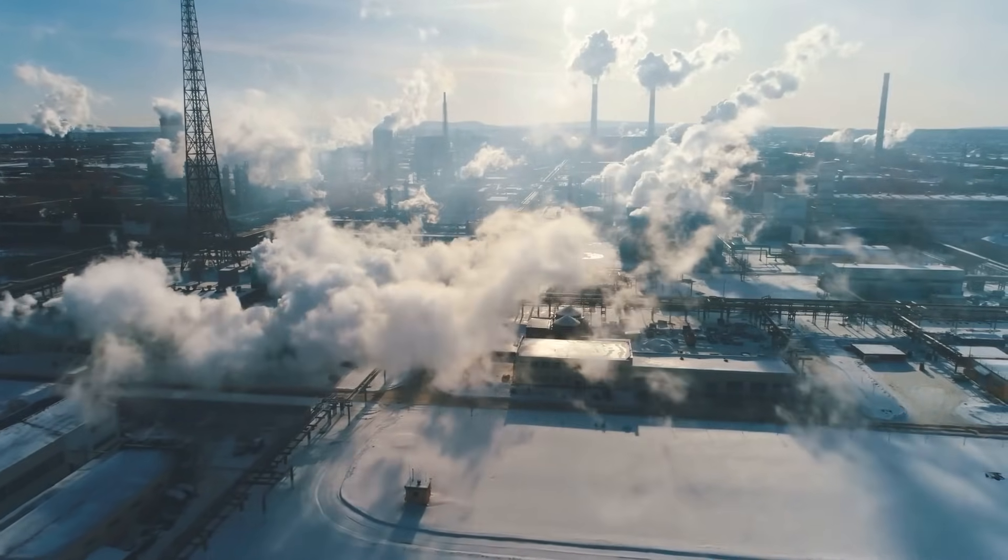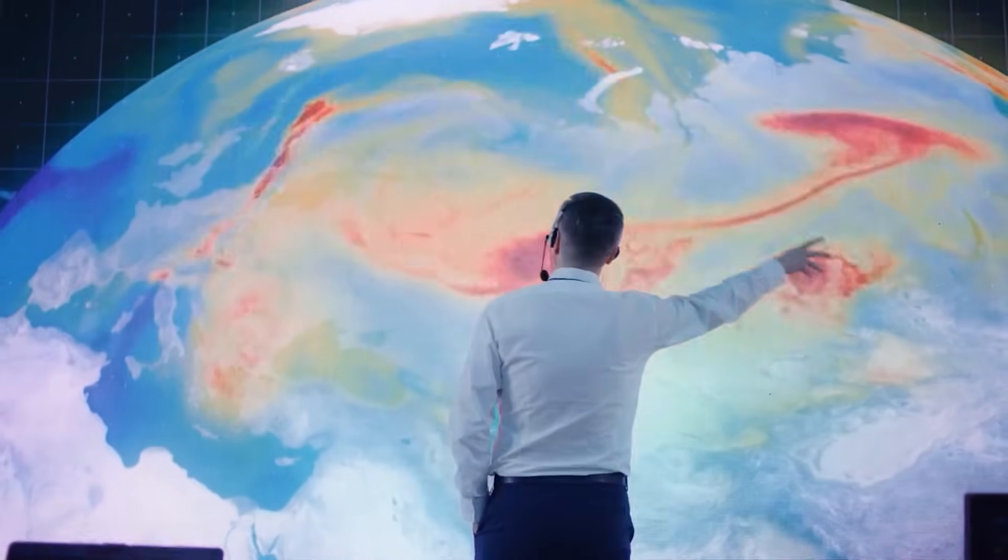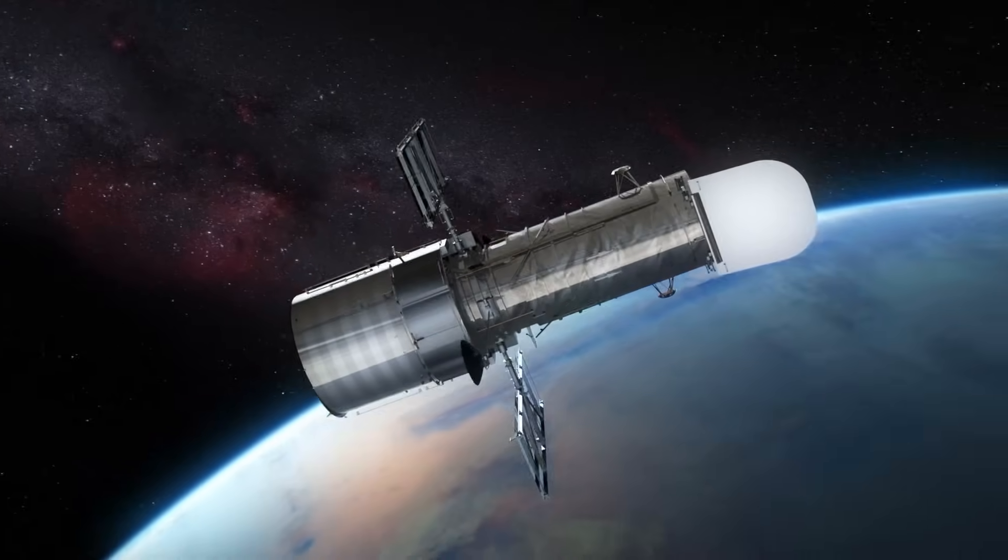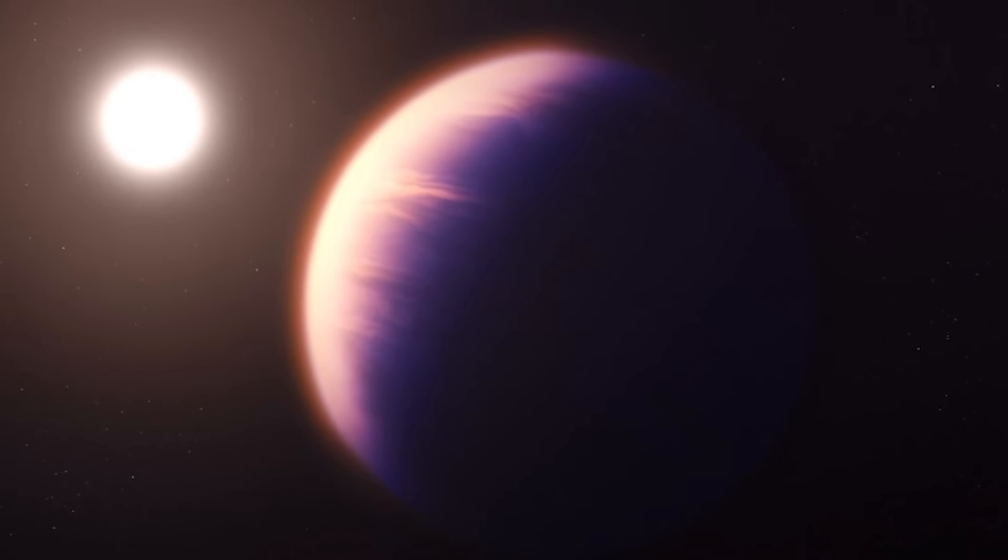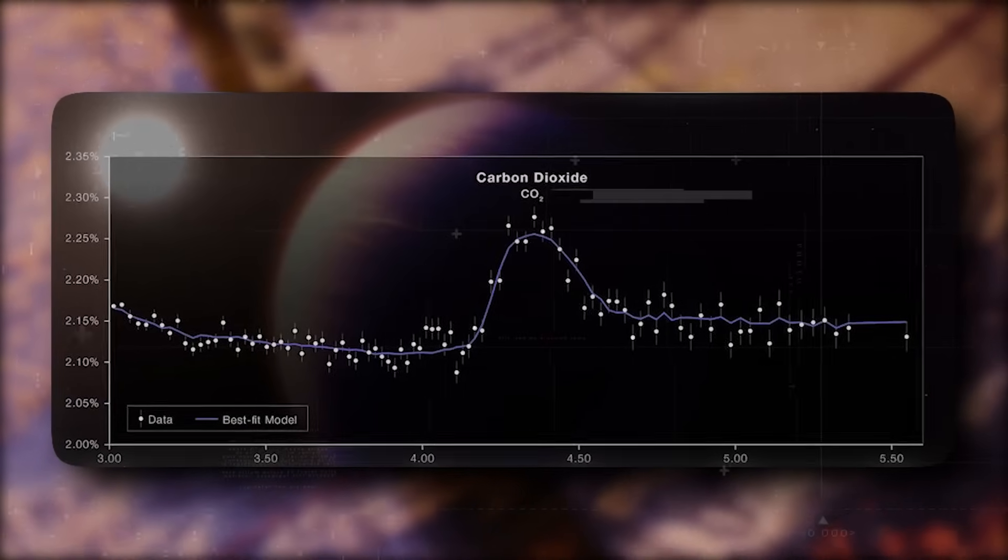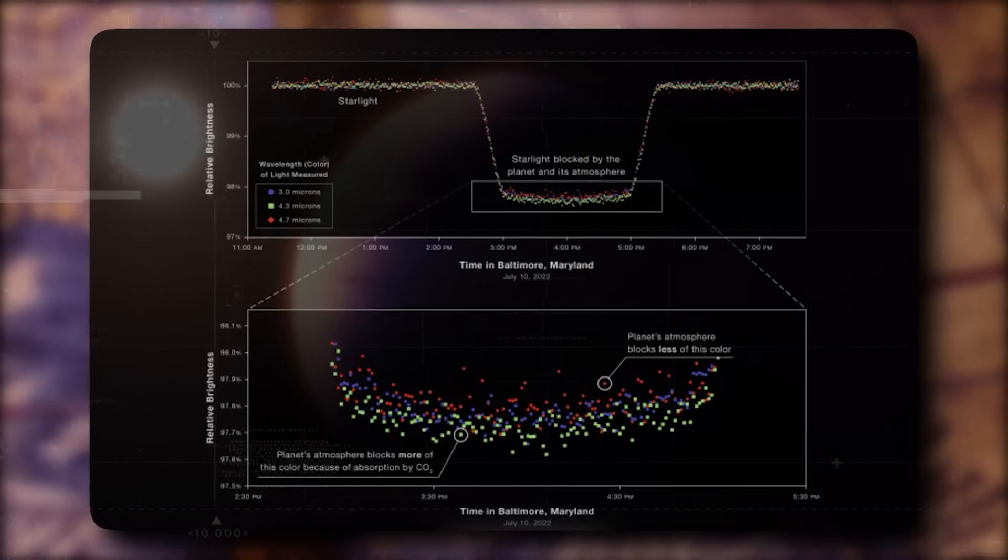This discovery opens up a world of possibilities for finding life in the vast universe. Now here's the exciting part. Scientists think this planet has three times more water than Saturn. This discovery is super important because carbon dioxide is a gas essential for life and is present on this planet. Finding carbon dioxide in the atmospheres of exoplanets like Bocaprins boosts our hopes of discovering life beyond our solar system. Observations made by old telescopes like NASA's Hubble Space Telescope revealed that water vapors, sodium and potassium are present in the atmosphere of Bocaprins, but James Webb's unmatched infrared sensitivity has now confirmed the presence of carbon dioxide on this planet as well. In the resulting spectrum of the exoplanet's atmosphere, a small hill between 4.1 and 4.6 micrometers presents the first clear, detailed evidence of carbon dioxide ever detected in a planet outside the solar system.